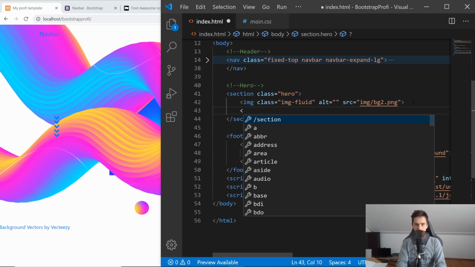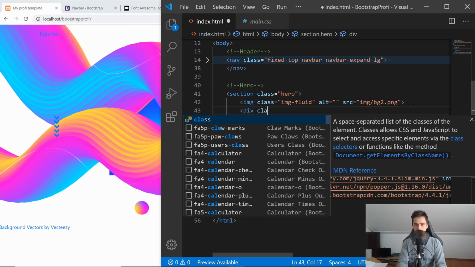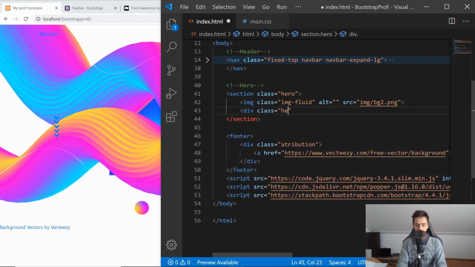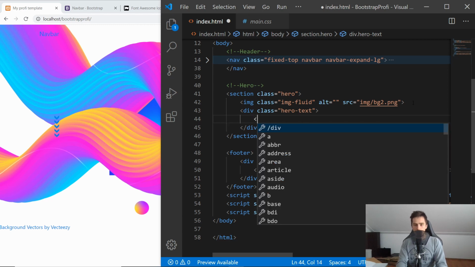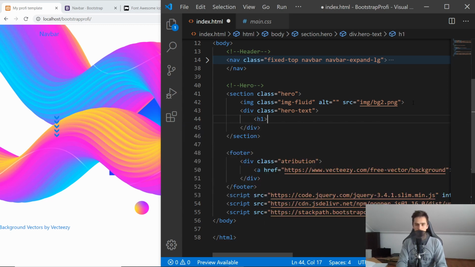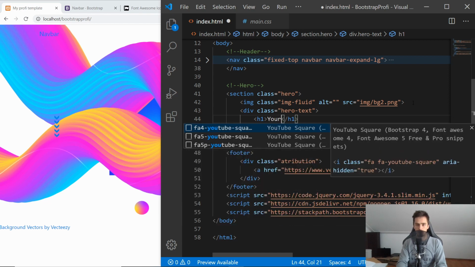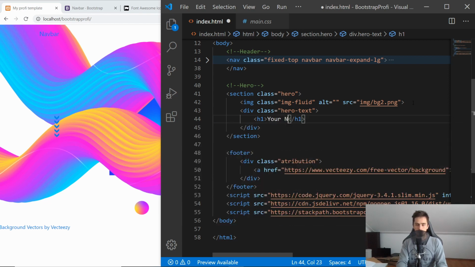So let me just add a new div with the text. I will call this hero text. We will style it later on in the CSS, and we will have some sort of h1 heading, and there should be something like your name, whatever, and I will put a line break so that it looks cool.